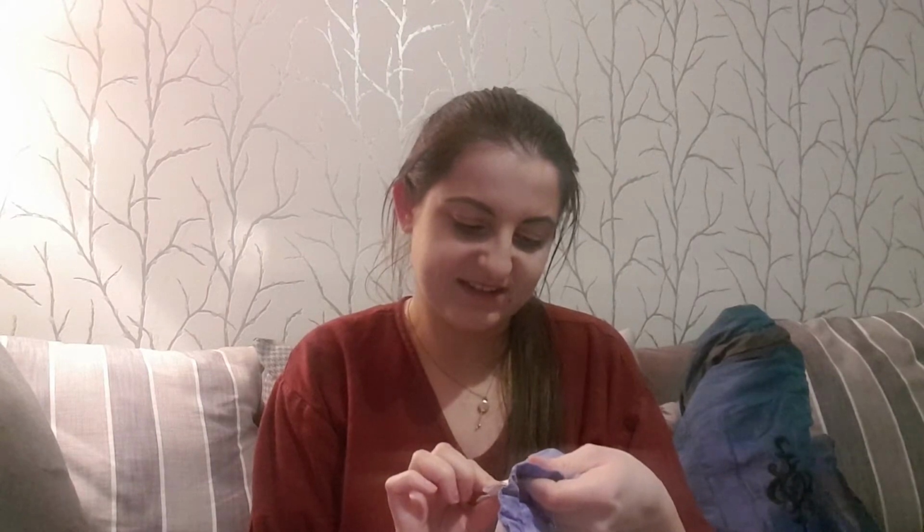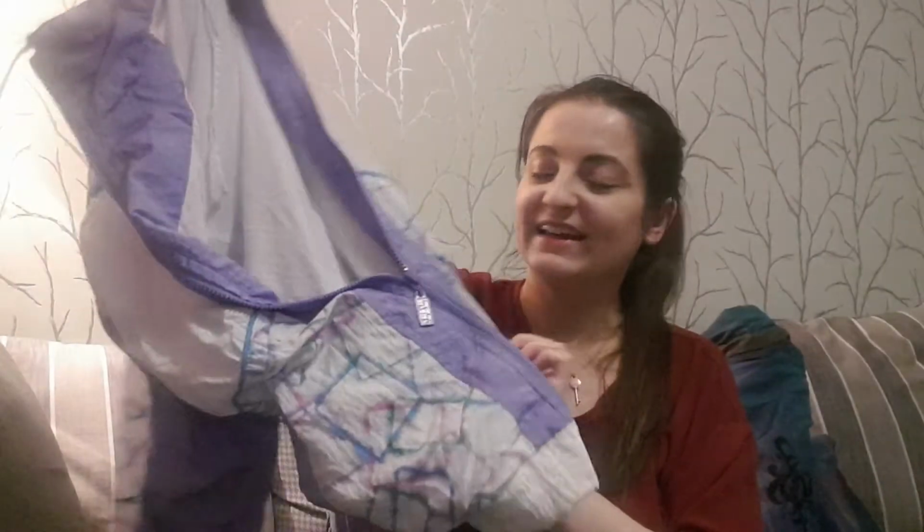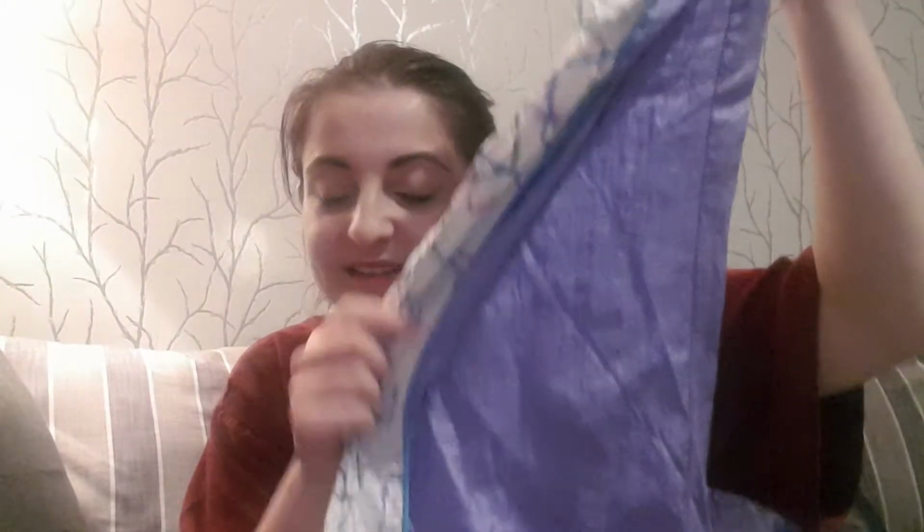Okay, so now we have a shell suit from the 80s. It's called Lady Olympus, made in Thailand. Okay, so here we go. I told you we're going to get into the 80s, guys. This is just hideous, but somebody will want it. I think these go for about 20 quid as a set. All this wants washing. And then these are the matching trousers. How fabulous. I was so pleased to find matching trousers with it, because I just know a complete set would go for a little bit more.